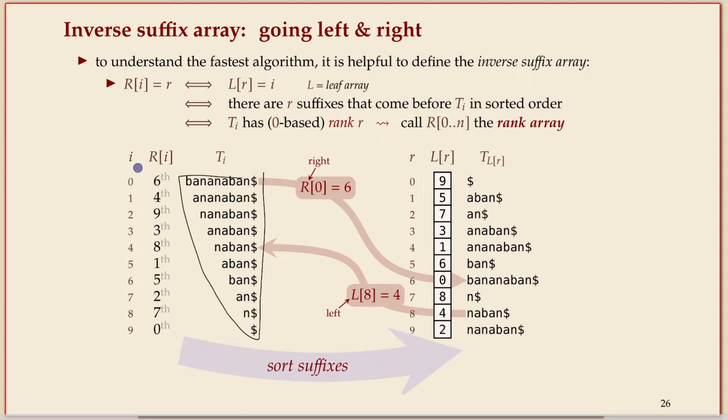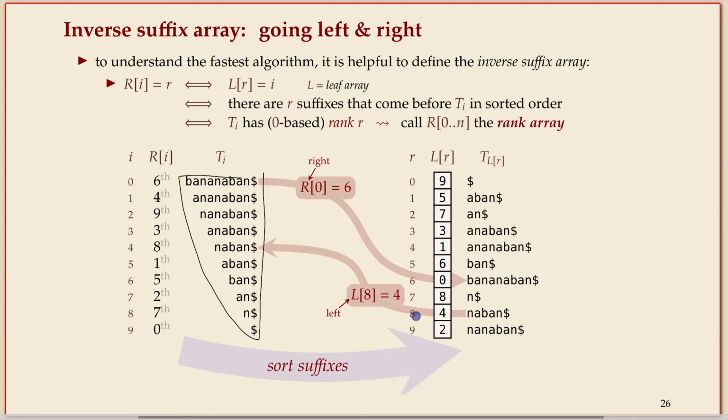Then i is sorted. That's the starting position of the suffix. I'm leaving off one more character each time. And now the rank array tells you where to find this thing on the right. What's on the right? On the right, you have the same suffixes, but in sorted order. So we know here that the ranks are in sorted order, and L tells you what's the starting position of that rank. So for example, which one do we take? This one?